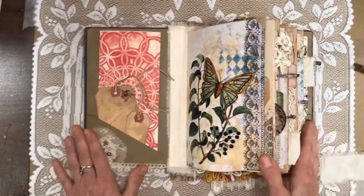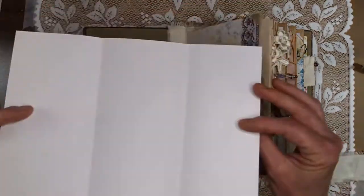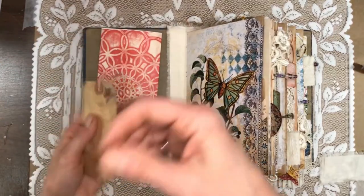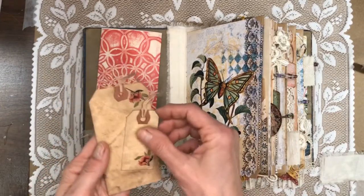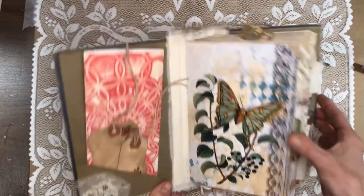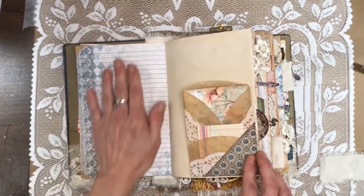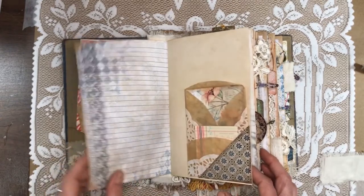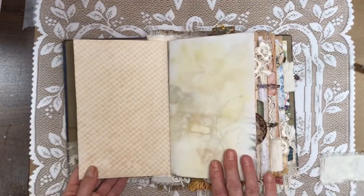And on to the inside. Inside the pockets, this is one of my jelly prints. Nothing on the back. And two tags. Part of the kit has washi tape and stuff, and I print it off on clear sticker — those are two little bits. A little bit of lace and some pearls. And again, it is four signatures. I did not use any other digitals in this kit, just from Whimsy Delight. There are pockets and tags, lined pages, decorated pages. And I also used my tea-stained paper and my eco-dyed paper.